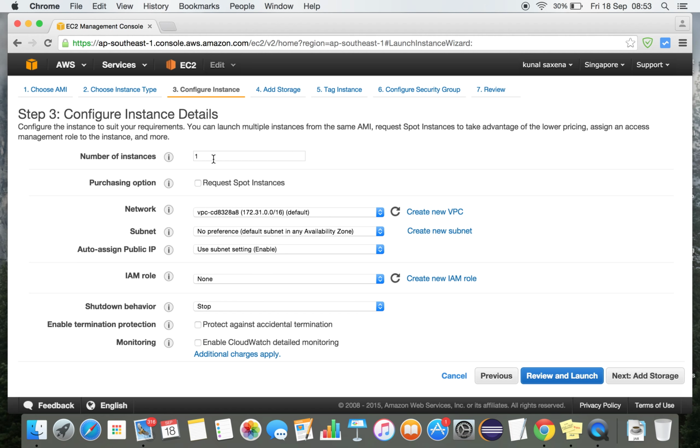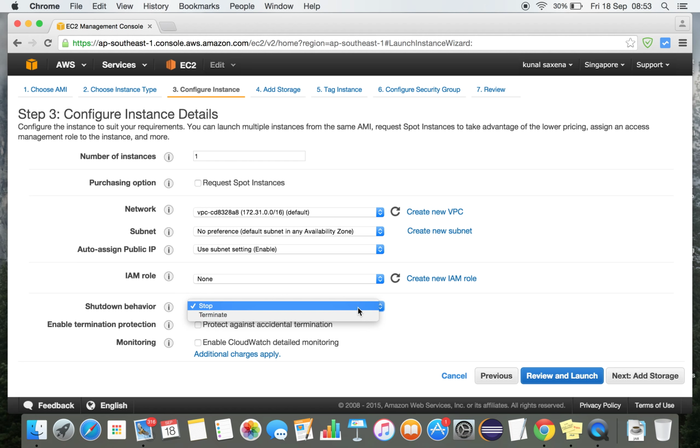I am launching the number of instances, obviously one. I am opting for a regular instance, so I will not take this. Network is VPC. It will launch inside a VPC, virtual private cloud, and everything is okay. You can change shutdown behavior to terminate. So if you shut down, your instance will be deleted.